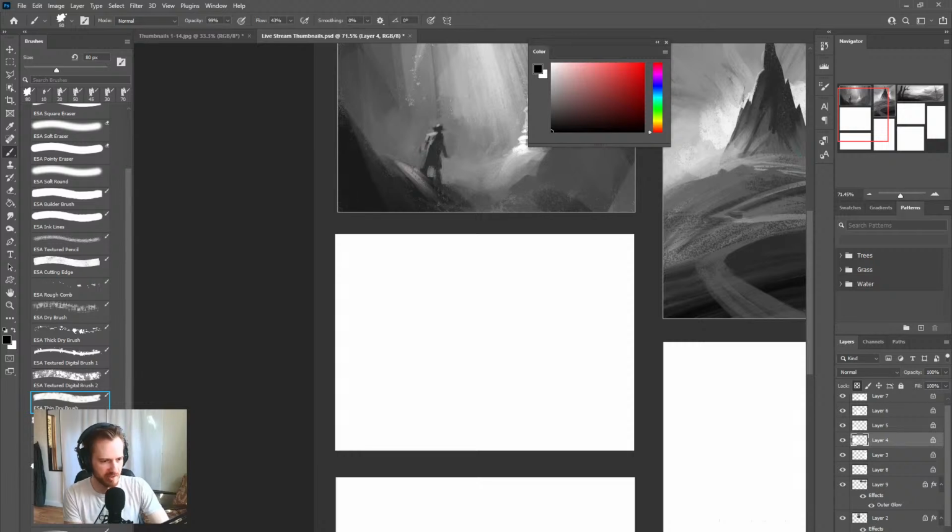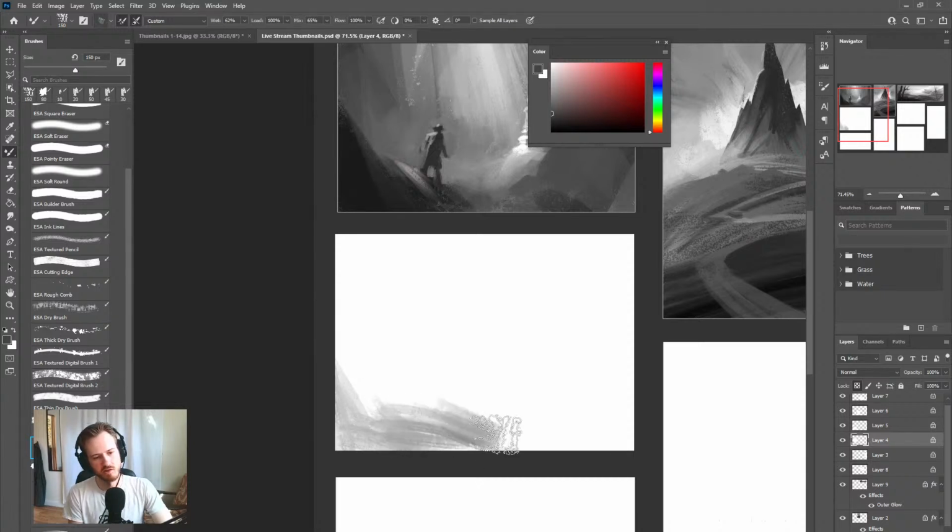Let's try something a little different here. We can work with our white background. And usually when we do that, it usually makes things look a bit bright and foggy.